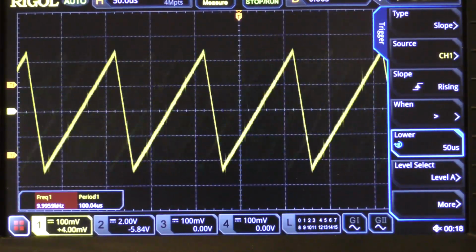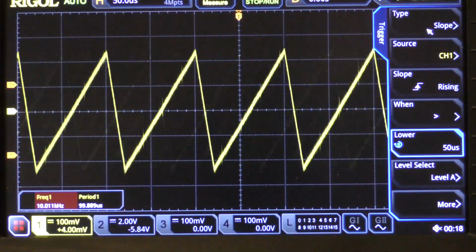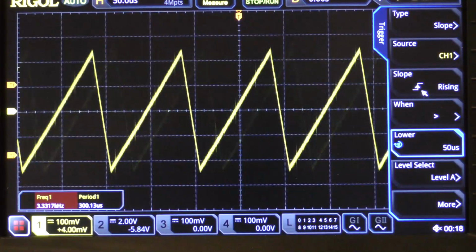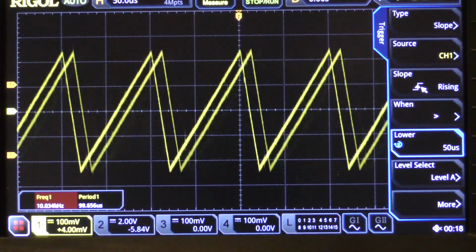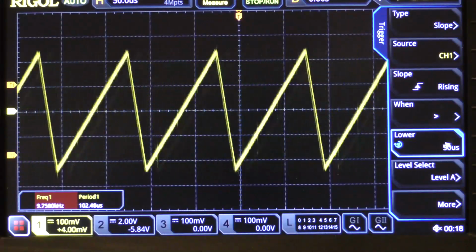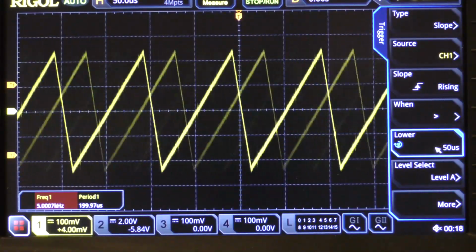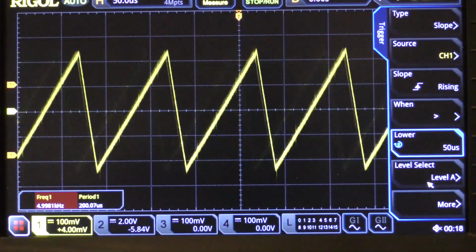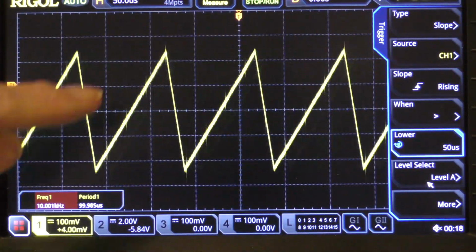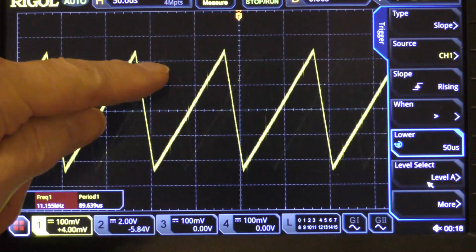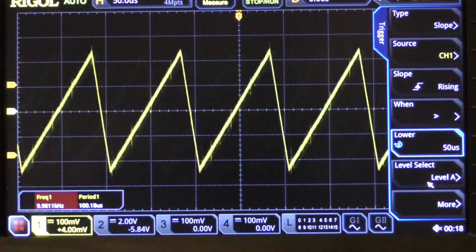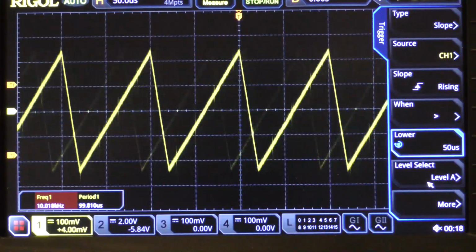You notice that the trigger is set up to the slope trigger, once again on channel 1, and it's set up for a rising slope that is greater than 50 nanoseconds. And there are levels that are set. Level A is set about the 90% point and level B about the 10% point. We'll look at those in just a second.